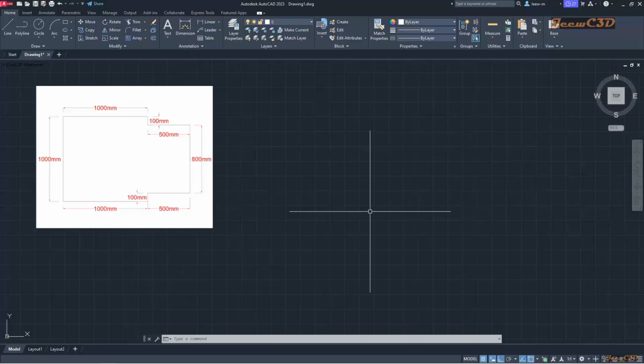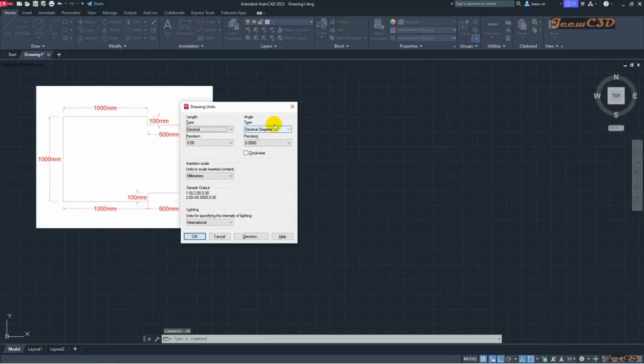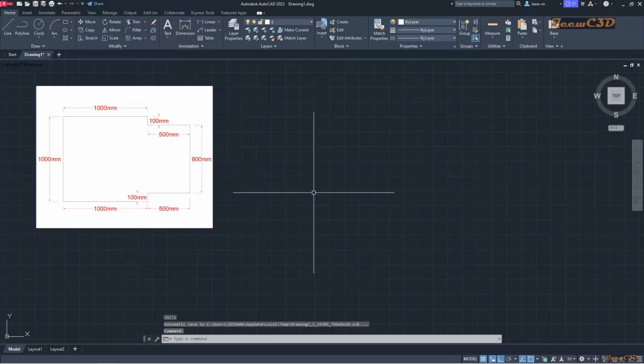Now we are going to draft some objects using the things we have learned so far. During this drafting, we will be using the things we learned, and sometimes we will also be using additional workflows or commands. First I am going to draft these objects using the dimensions given here. Before doing anything, I have to make sure that my drawing is in millimeters. So I will type UN in my command line to access units. I verify my units are millimeters and click OK.